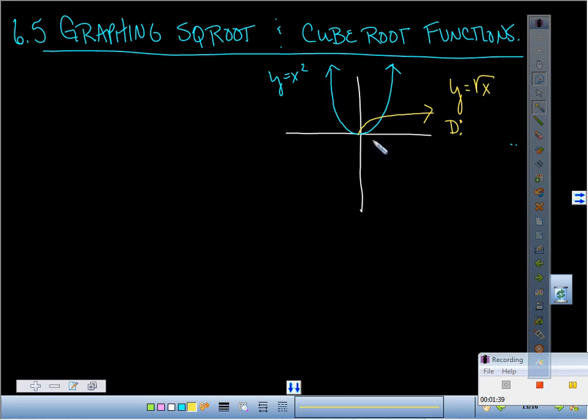Okay? We did graph imaginary numbers, so don't go, whoa, why? I thought we graphed those imaginary numbers. We did, but we graphed them on an axis that had a real axis, remember that? And an imaginary axis. We have an x-axis and a y-axis. So they wouldn't show up.